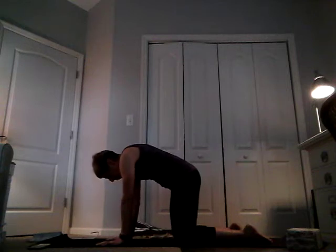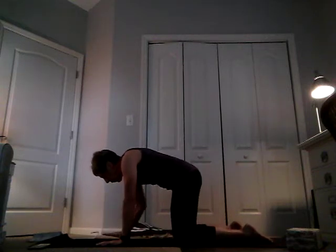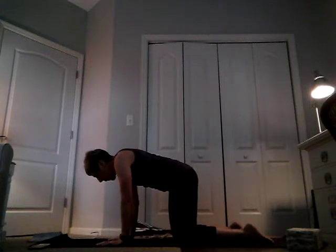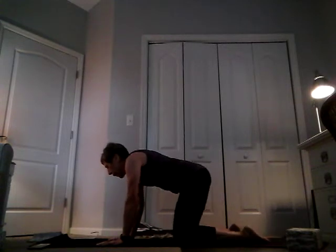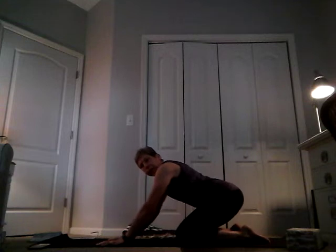And then we're going to do a little flow. Those of you who've been in my class before, we've done this, but for anyone new, we're going to take a nice big inhale, drop the belly into cow. And then as we exhale, we round the back and then press the hips to the heels and slide our hands under the shoulders here.